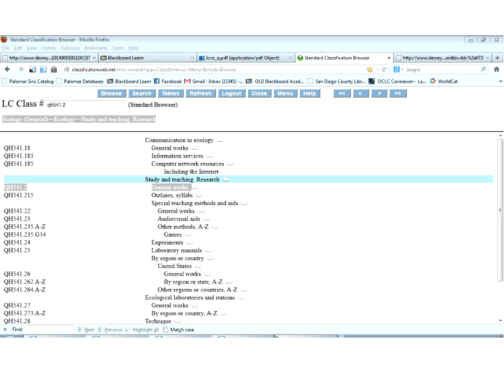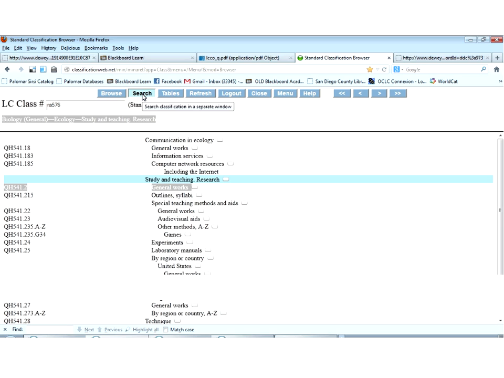Okay. Now, the second half of it was a little different. I asked you to go to a different class, and I said to search for a specific number and scroll through the numbers in that class. The number was RA 576. So I wanted you to search it, actually.